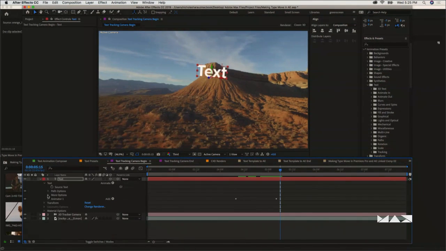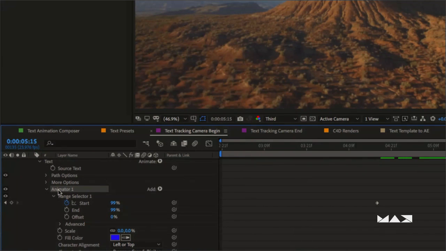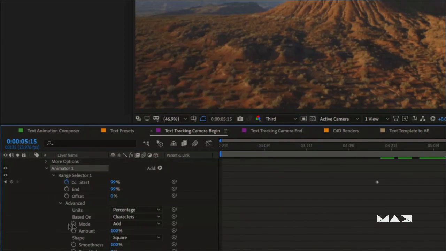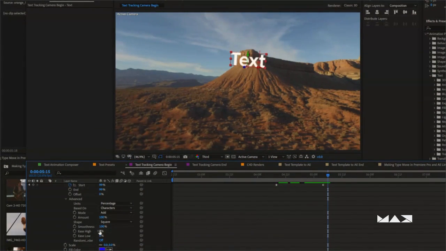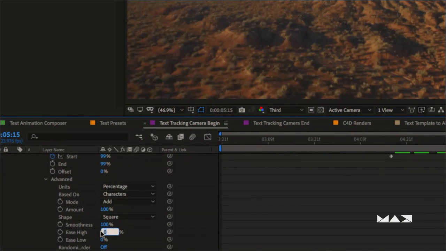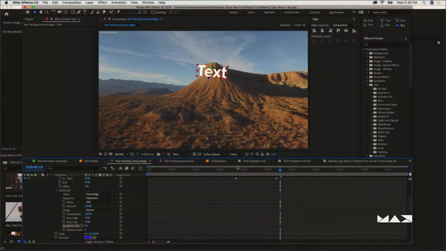Now, most people, when you see a text animator, you ease the value of the keyframes of the range selector, which is okay, but you should know that every animator has some advanced properties. If I hop into this animator, which in most cases I would change the name of, the advanced properties are really cool. Number 1 allows you to ease the animation between the letters. This is known as Ease High and Ease Low. I'll set this to 70% each. The other thing I'm going to do is randomize that animation and the order that it takes place.